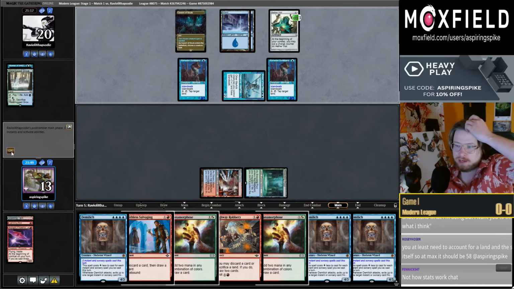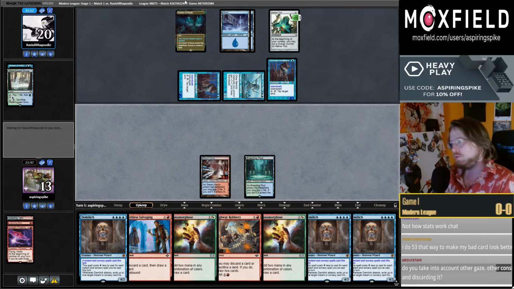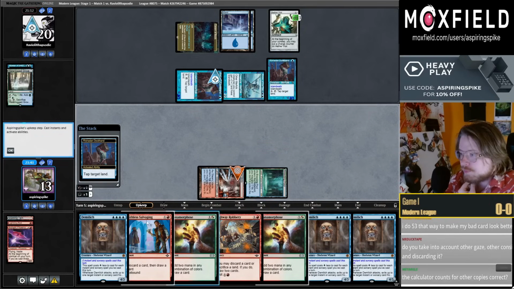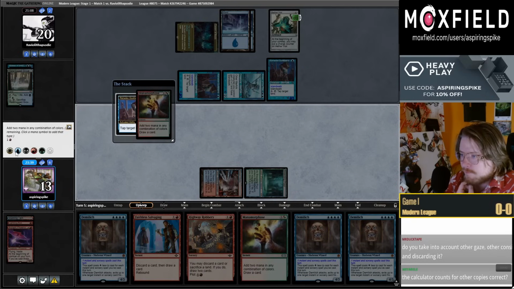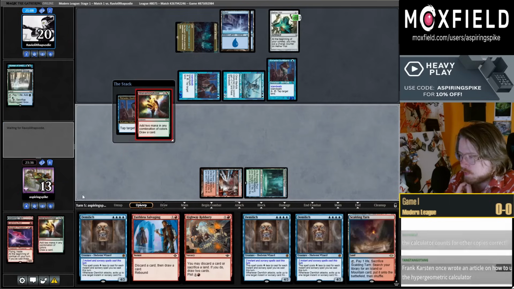You need to at least count the land and the spell itself, so max should be 58. Maybe, I don't know. At the very least, this is how I've always done it. That could be better. I didn't graduate college. The numbers still are not particularly good, unfortunately.